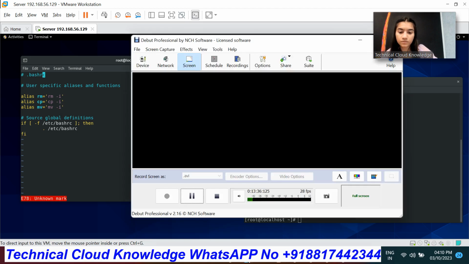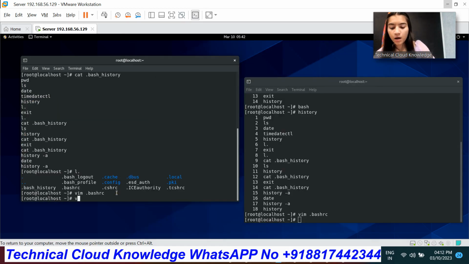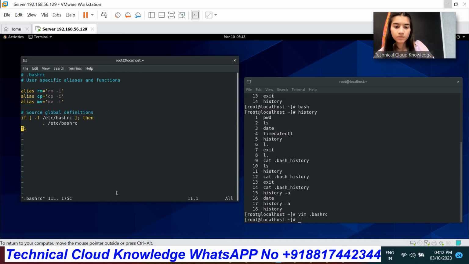So come under that file called .bashrc. Just come down here, press O, and here you need to write that syntax which I have told you.